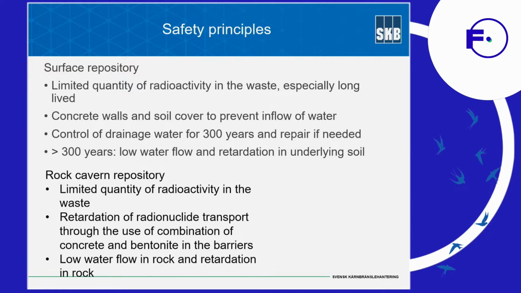The difference is that in the surface repository you have a period of about 300 years where you control the drainage water and repair the facility if it's needed. In the rock cavern repository, you essentially close the tunnels, and then you let the low water flow in the rock make sure that the radioactivity stays. An important point both for the surface repository and the shallow rock cavern repositories is that it's a limited quantity of radioactivity in the waste, especially long-lived waste. If there is more long-lived waste, which is the case for some of the intermediate level waste, there is a need to build the repositories at greater depth, more similar to what is needed for the spent nuclear fuel.